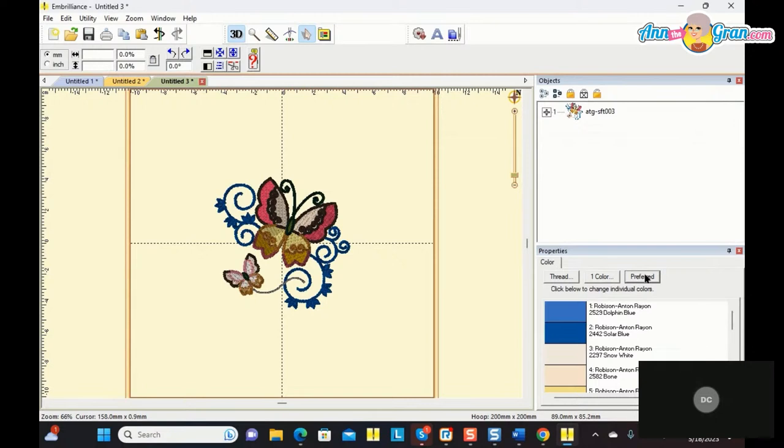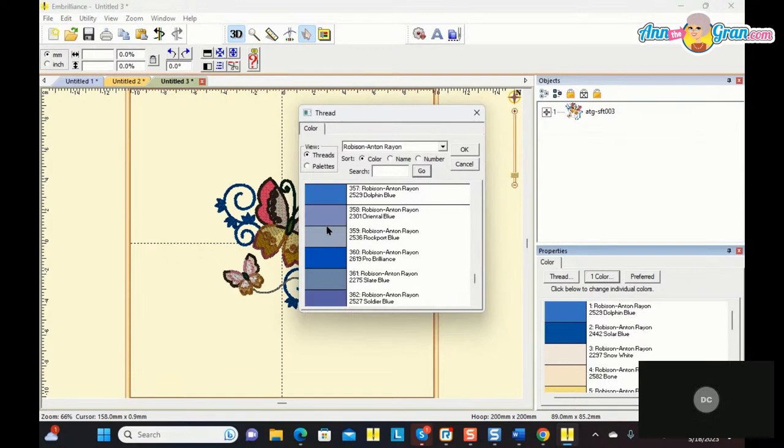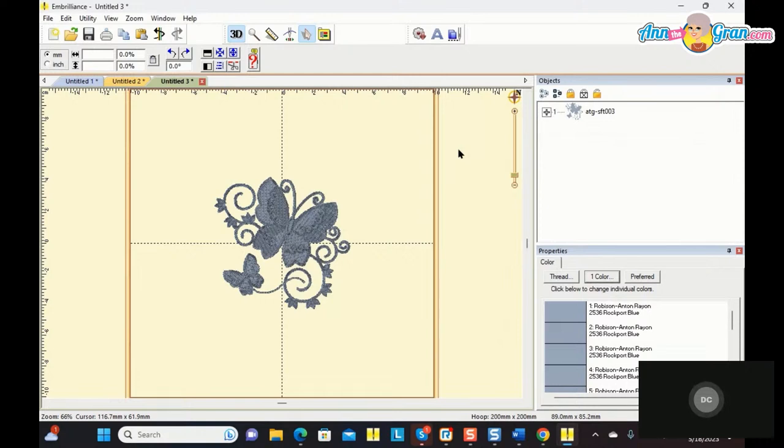If I wanted to make this a one color design, I could do that if I wanted a little tone on tone action. Okay, so that's these three buttons: your thread to convert everything to a single thread chart, your one color to convert an entire design into a monochrome color design, and then your preferred button to click on and change all of your design colors to your preferred thread palette.